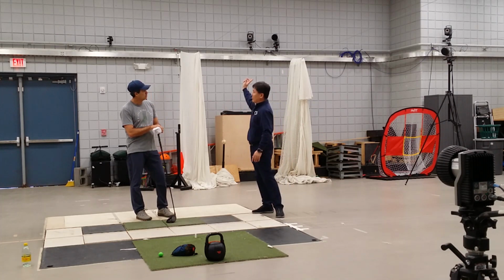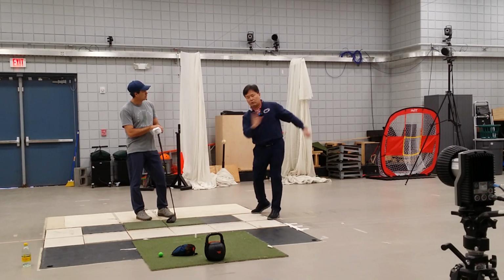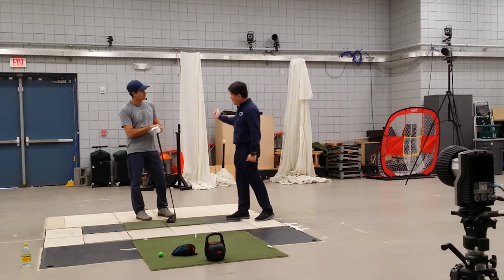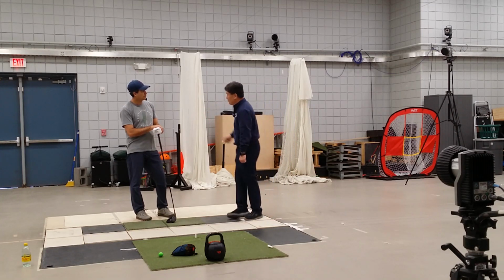With that, you will be able to add the wrist motion at the end. Okay. On the way down, the same thing. As you come down, try to push and then use your wrist. So again, instead of pulling and trying to hit something hard, rather try to hit something with the pushing action.